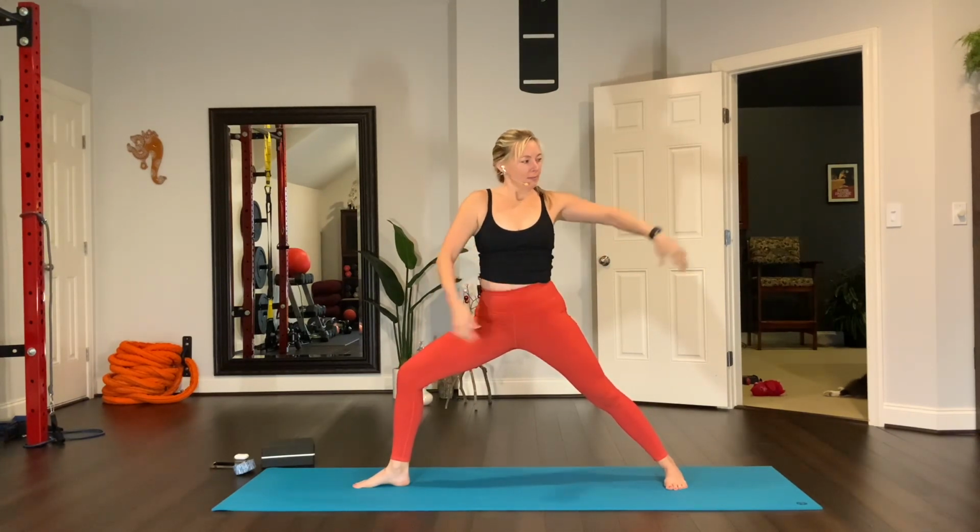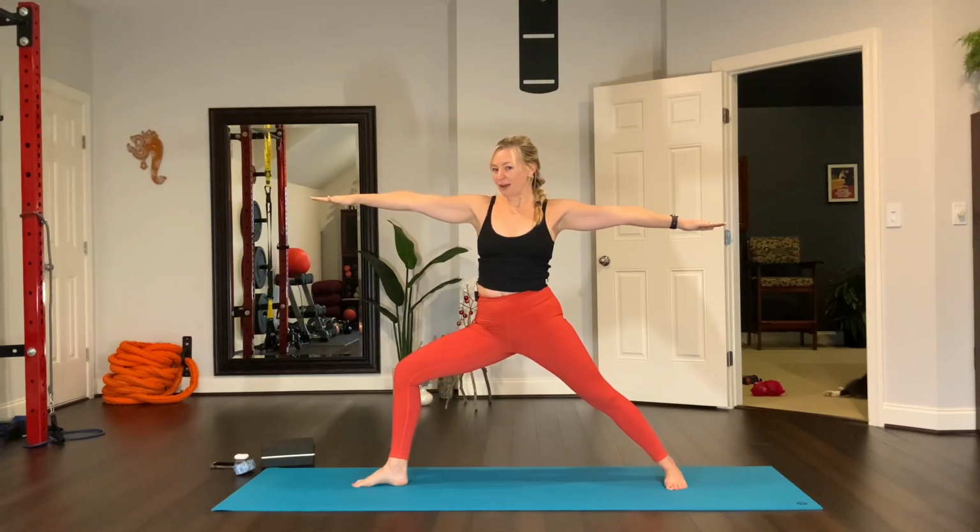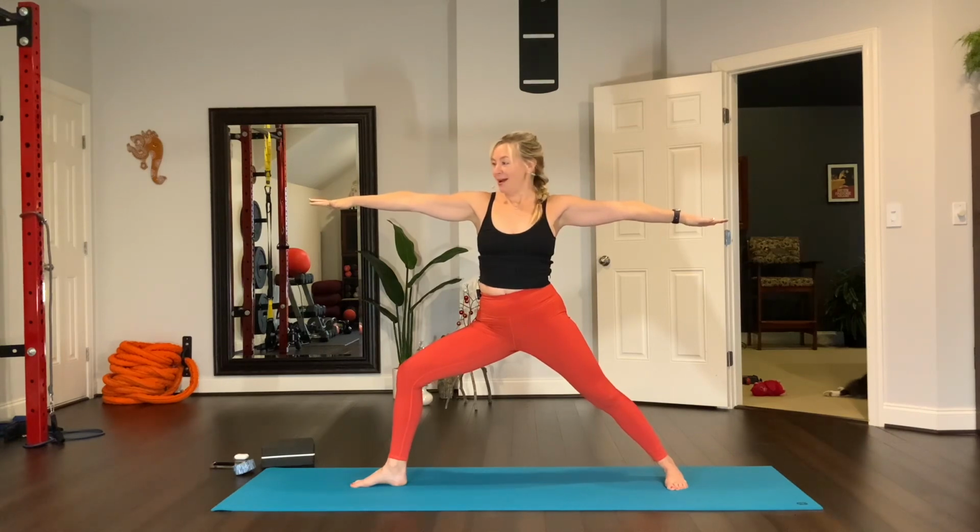You want to reach this back arm, reach it back right there, and then reach the forward arm straight. And you want to look over that front hand. Knee over the ankle in the front. If you press that knee out, you'll feel your inner thigh stretch right there. Press your feet down like you're one of those tree frogs pressing down into the sticky mat.